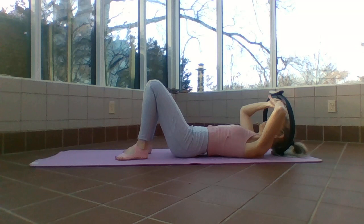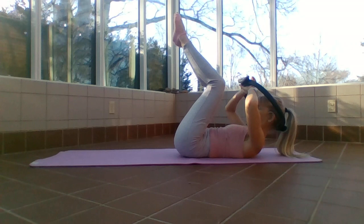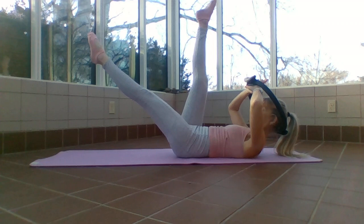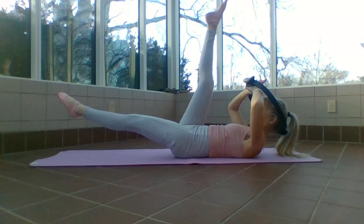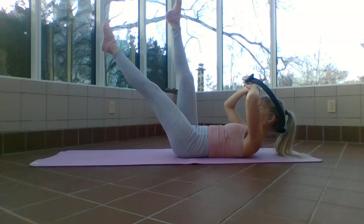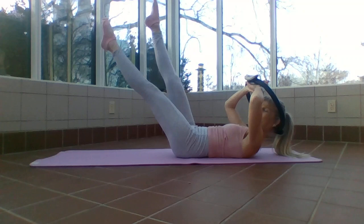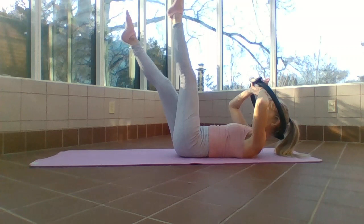We already did a double leg stretch, so I'm going to go into scissors. Pull knees in, get back heavy. Inhale prepare, exhale — curl the chin to your chest, bring both legs straight up. Right leg towards me, left leg goes away — pulse two times: one, two, switch, one, two. Inhale, exhale. Make sure those shoulder blades are off that mat. The belly is saying: what's going on here? Haven't gotten a break yet — welcome to Pilates. Maybe the legs are closer together, maybe your head is down.